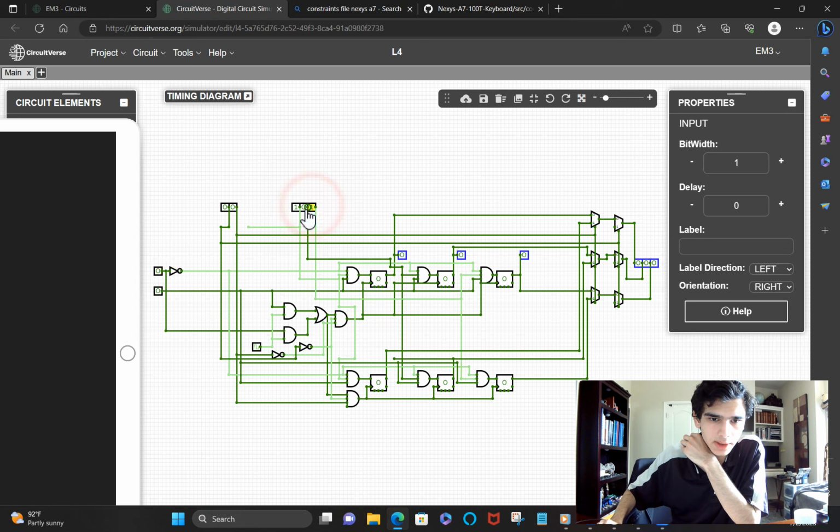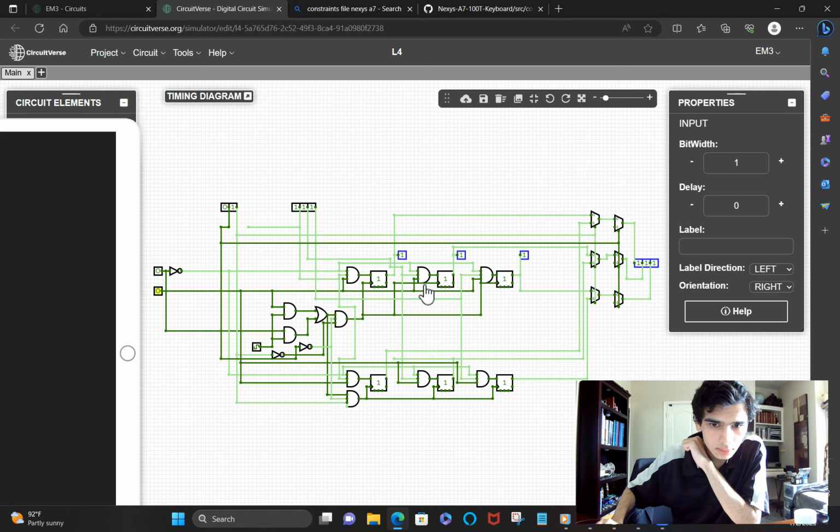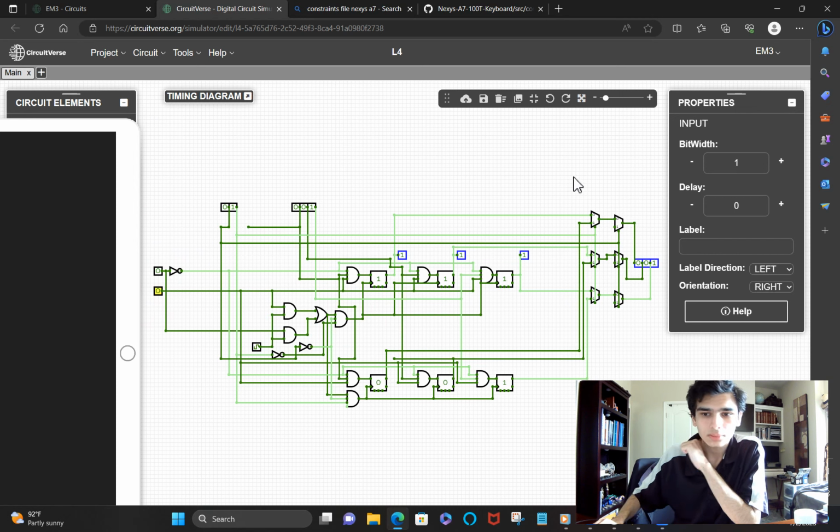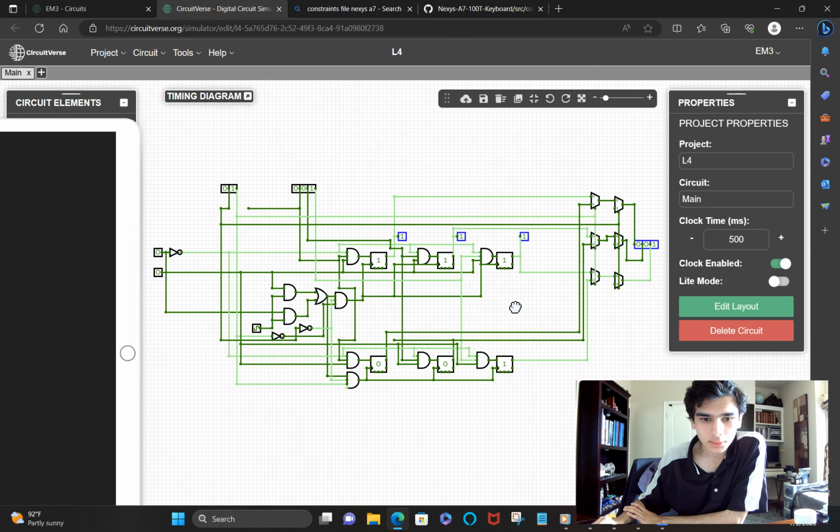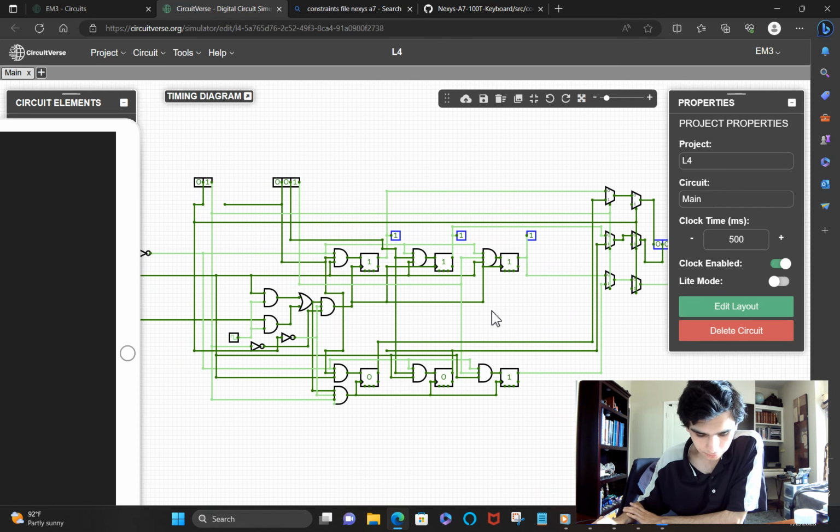So we want to load in another value. Press the load button, and it loads it. Shows the output. Change the address. Load in a different value. 001. So yeah, one.